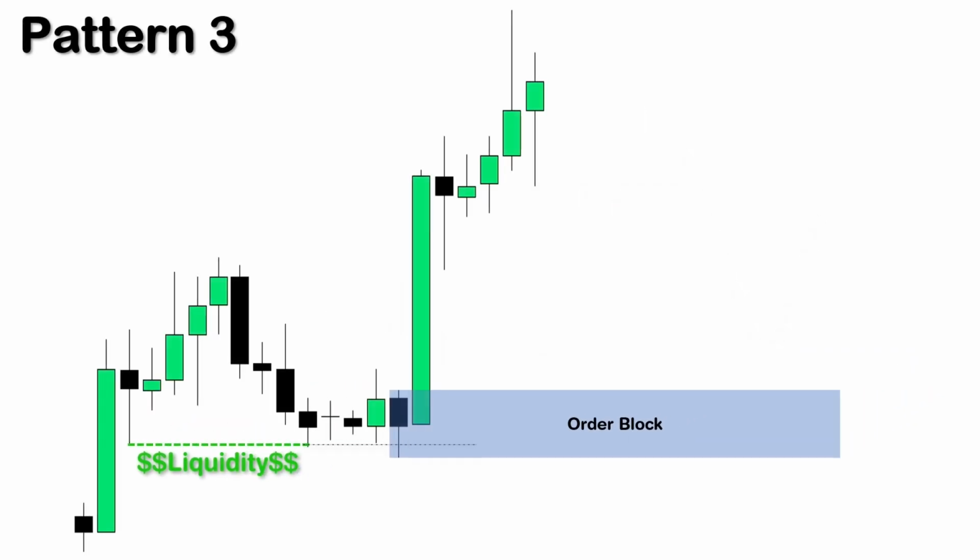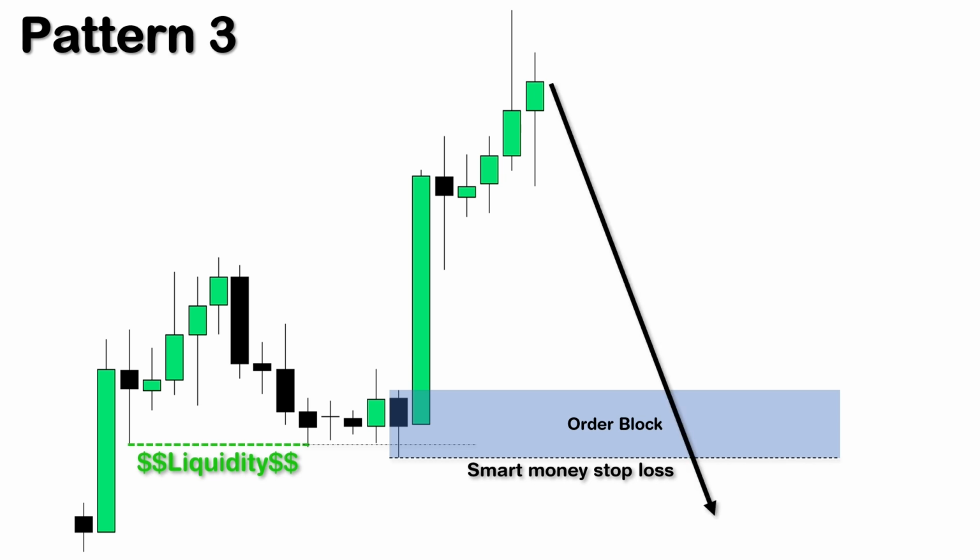Pattern number 3, stop loss clusters below support levels. Similar to the second pattern, the equal lows work as a support level for retail traders. This causes liquidity to accumulate under the equal lows, and even smart money traders like me and you will put our stop loss at the end of this order block zone. The market always is going to haunt these stop orders, so this is the market dynamic move, and it is likely to sweep this liquidity, so you need to have this vision if you want to win against the market.